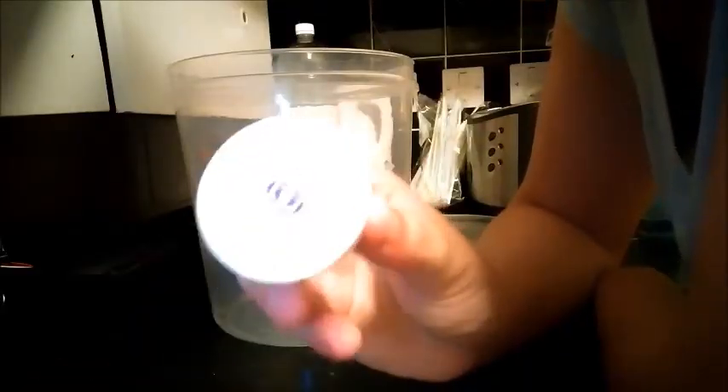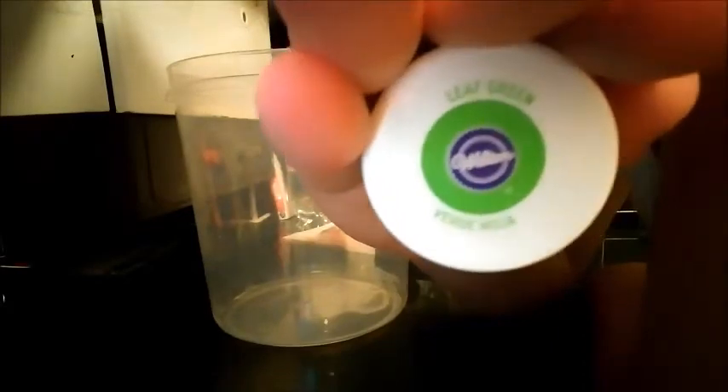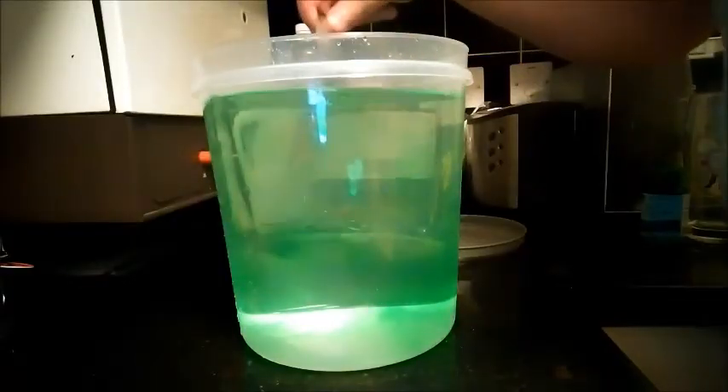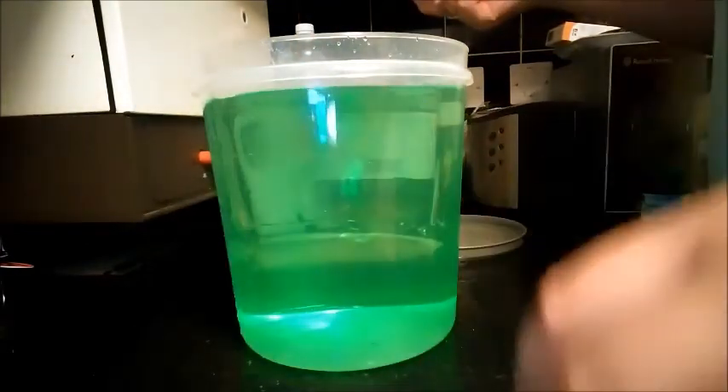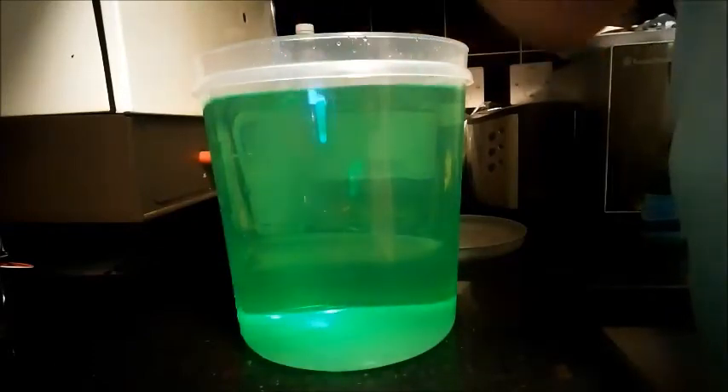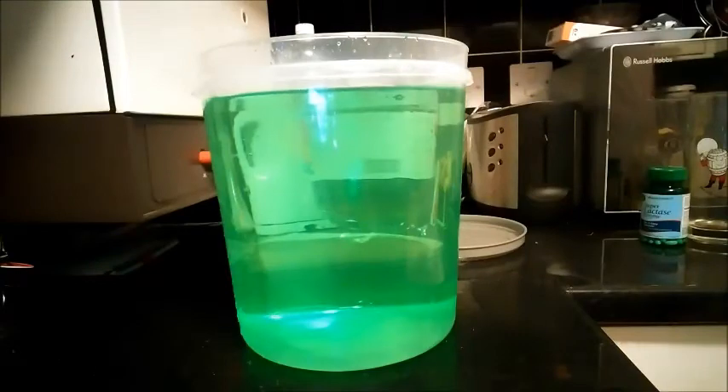I should have made an intro of this — welcome to my kitchen! I'm going to fill it with water and then add a bit of food colouring. What colour do you think I should do? Let's go with green — green slime, let's go with green. I've got this green food colouring and I'm going to fill this tub with water and add a couple of drops. I think that's more than enough — I might have made it too green, I might have to pour some out and put more water in, but it's not an issue.